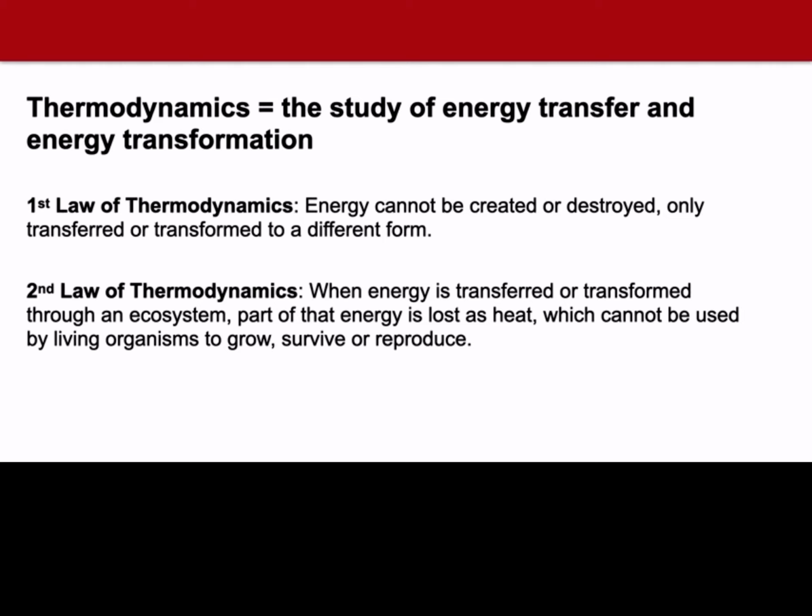The first law of thermodynamics says that energy cannot be created or destroyed. It can only be transformed or transferred to a different form. The energy within a community is always constant. It is not being created and destroyed each time an organism is consumed or dies. It is simply being transferred to a new form of energy and utilized in a different way.